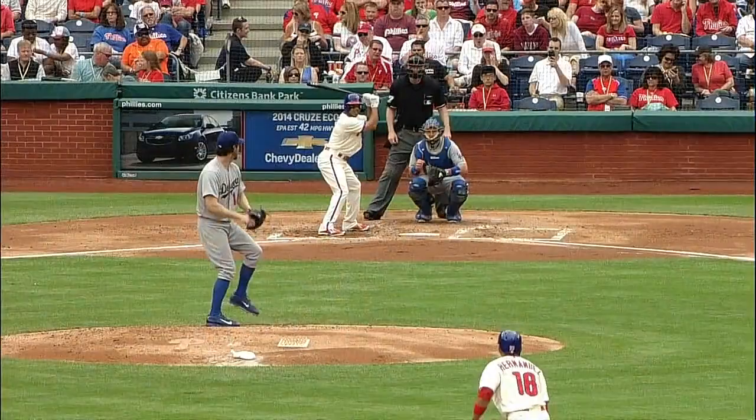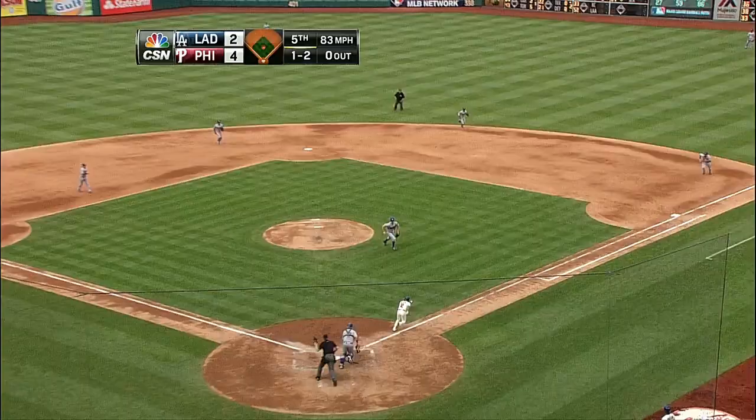So this is a single up the middle, staying through the middle and getting the big two-out RBI. But the thing about Ben is his on-base percentage is not going to be high unless he gets a lot of hits, because he's not going to walk all that much. He's not.